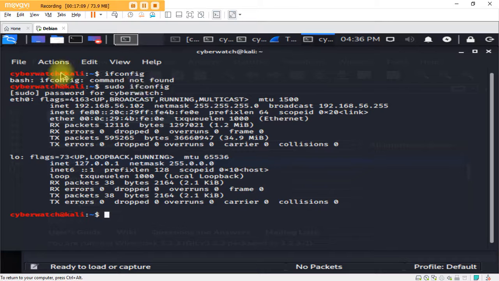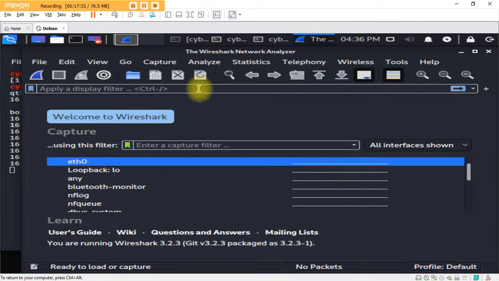Now you see this is the IP address, our attacker machine's IP address. And look at the interface. This one is the loopback interface, we're not going to use that. This very one can be connected to any network, to the internet and all that. So let's enter the command exit to exit from here.